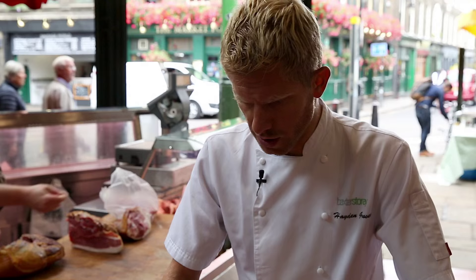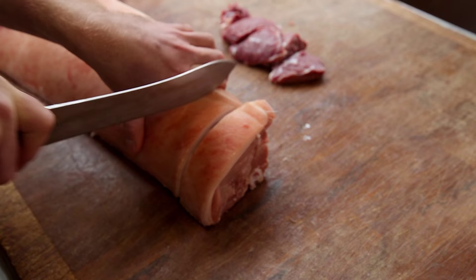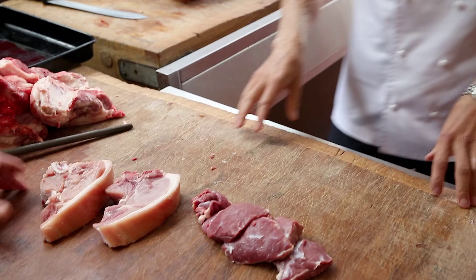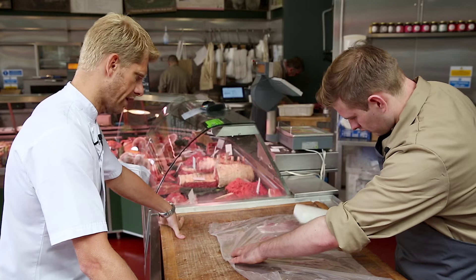And what about pork chops? I see you've got pieces of meat here on the board. Got some very nice pork chops here, same breed. Have two nice thick pork chops please. Nice layer of fat on there as well. Awesome. I was thinking about pork and scallop — something from the leg. I think I've got the exact thing you need. This is the thing, you guys know your meat, you know what reacts best, you know the breeding, and you can't get that in a supermarket.